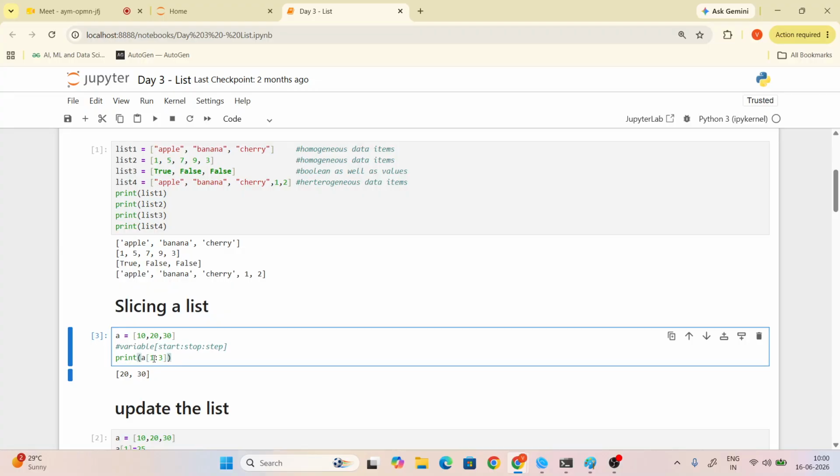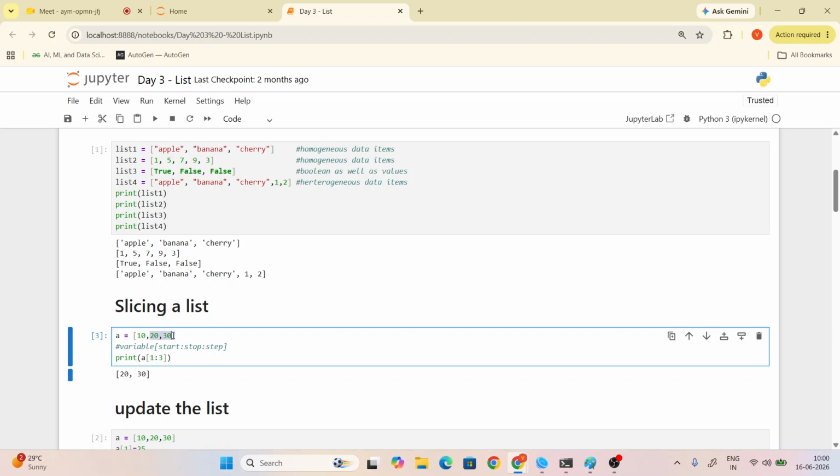Now Alka, tell me what is the index position of 1, what is the position of 3, what is the start index, what is the stop index, what is the step. Start is 1, stop is 3, and step is 1. Yeah, that's good. And what is the answer? Which indexes should be present in the output?